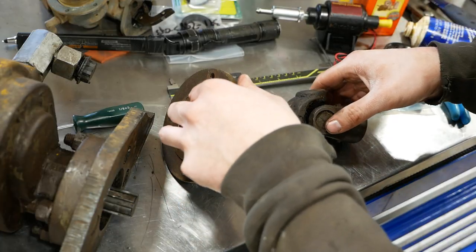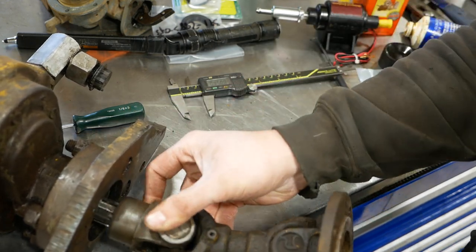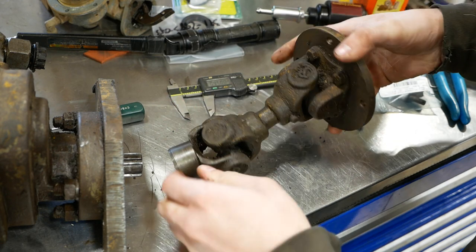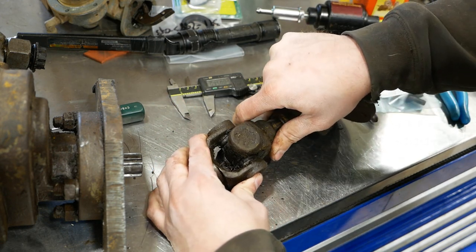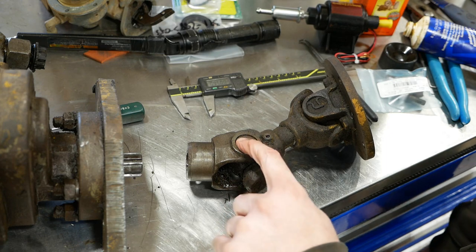This is the drive shaft for the hydraulic pump. Slips on here like so, but I found a problem. That U-joint's good, but this one, not good. It's missing the snap ring, so that's a problem.